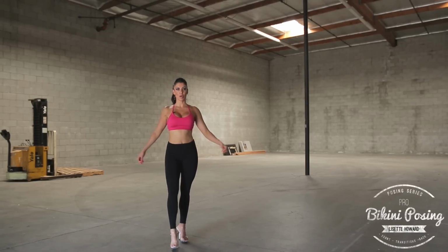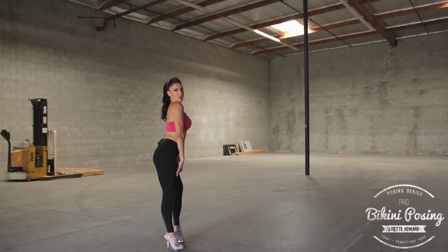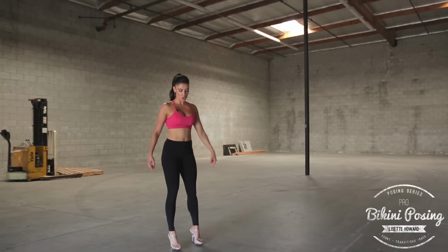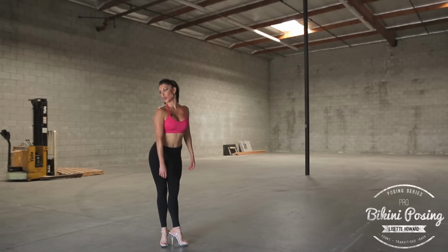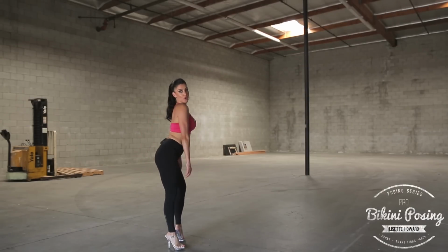So again, same thing, we're going to start from the quarter turn. Sitting into the glutes, shoulder up, hand right in front of the quad. When you turn to the back, you're going to leave your feet exactly where they are. So if you did a quarter turn where you're like this, front knee bent, back leg straight, or you did a quarter turn where your legs are crossed like this, your feet are basically going to stay exactly where they are. So from here, start again, quarter turn, hold.